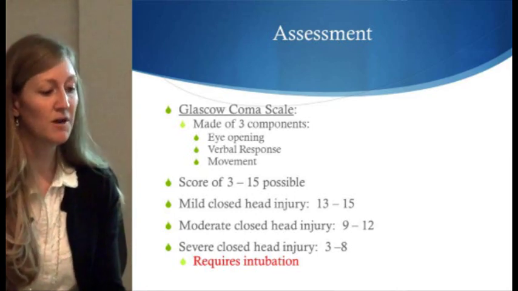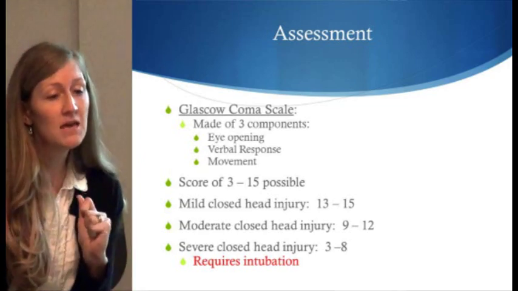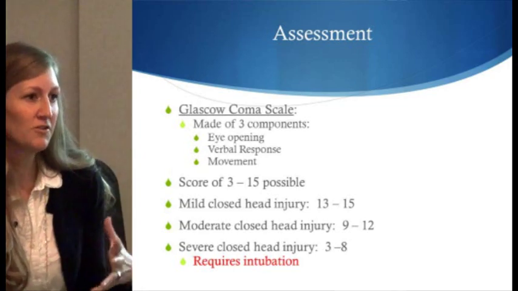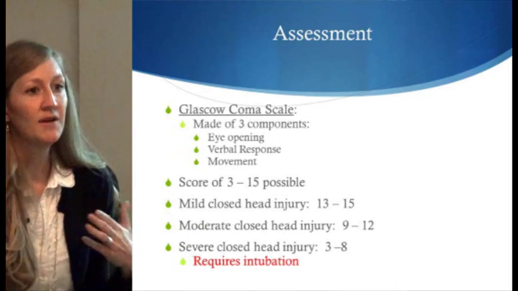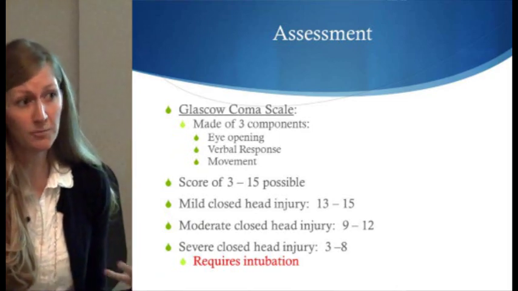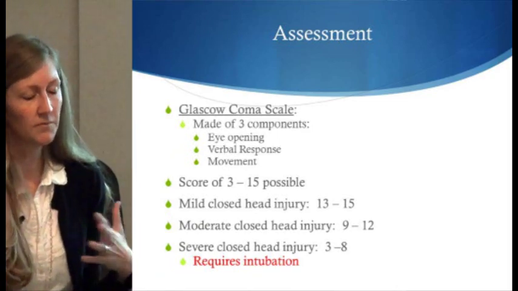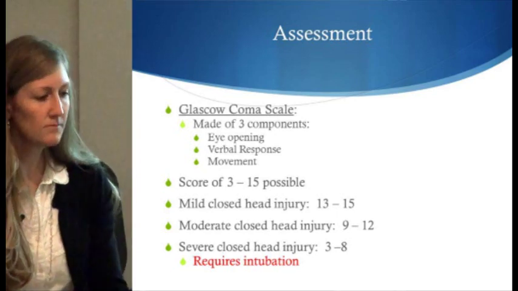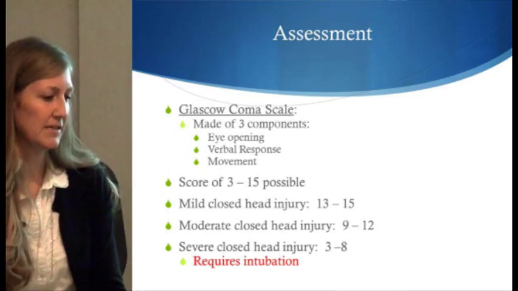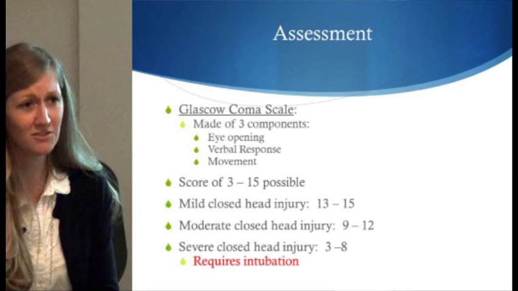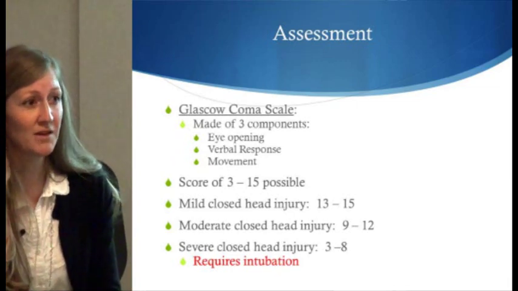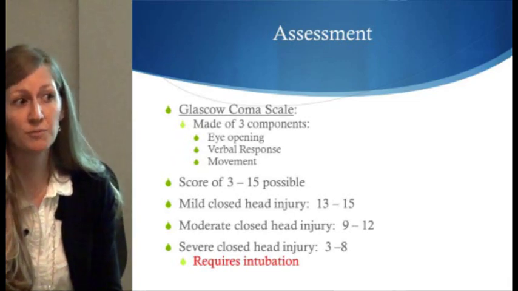And those other ones, moderate closed head injury, like a 9 to 12, they may not be saying a whole lot, or they may just be kind of mumbling. They may have some sort of abnormal movement, or they may have one or two things wrong with their eyes. So just to kind of give you an idea. And then of course 3 to 8, anything less than a GCS of 8, usually they're intubated just as a result of not being able to protect their airway.